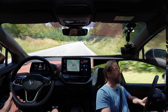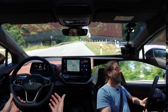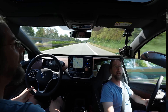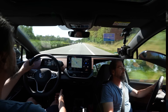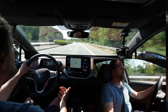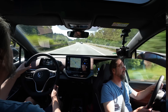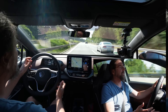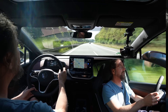Overall driving in the ID.5 is really amazing — very comfortable, quiet, and the suspension is incredible. The steering wheel is stable, light, and precise. Power is not very strong for a heavy car with a 200-horsepower motor — you notice that, especially in cornering where you feel the weight. At 110, 130, and 150 km/h the car stays quiet, and top speed is 160 km/h — the speedometer shows 163. With the GTX all-wheel drive version you can drive 180 km/h.